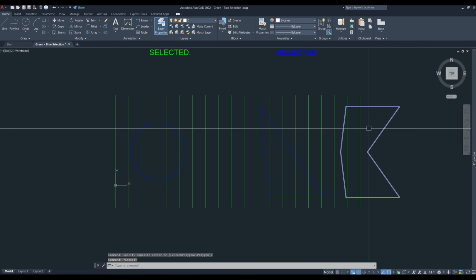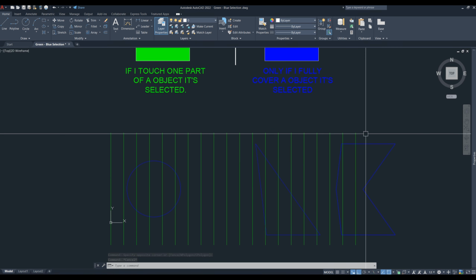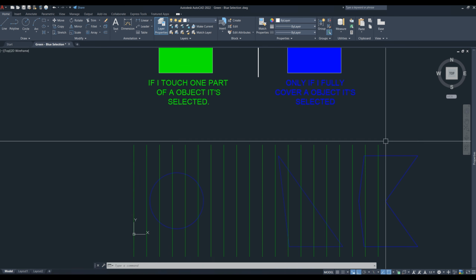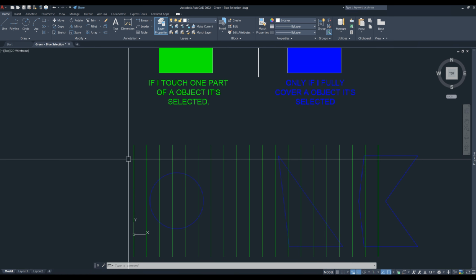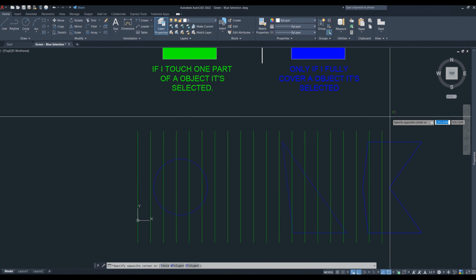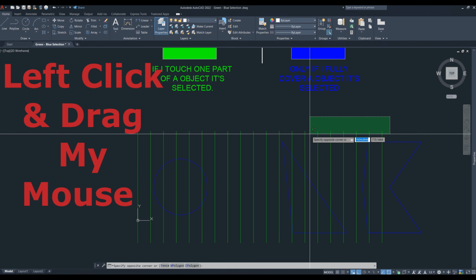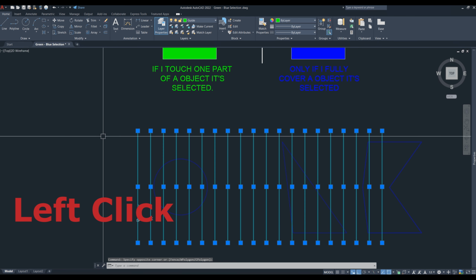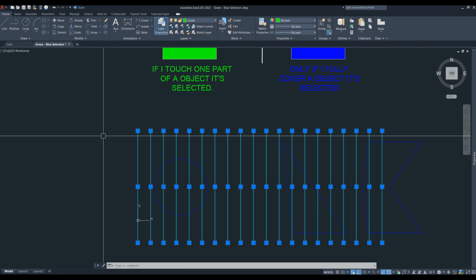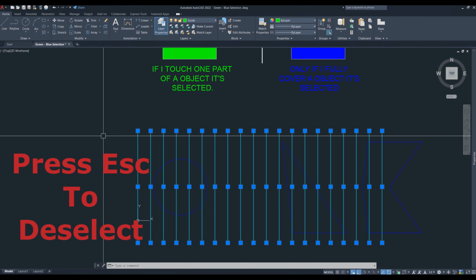So now compare this to my green selection towards the left. So let's say I wanted to select all of these green lines here. I can just click my mouse once and bring my mouse towards my left and drag it. And as long as I'm touching all of these objects, you can see I'm just slightly touching the top of it with my mouse, but it selects all of it. This is how the green selection within AutoCAD works. So as long as I touch it with the selection set object, it will select it.